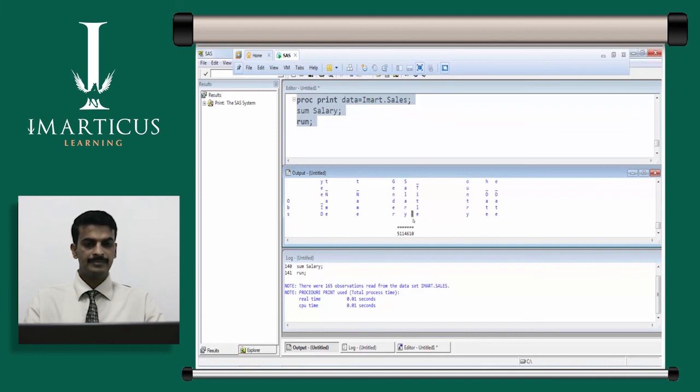So if you see in the salary variable, this is what I'm getting as the sum value: 51,14,610. This is the sum of salary.